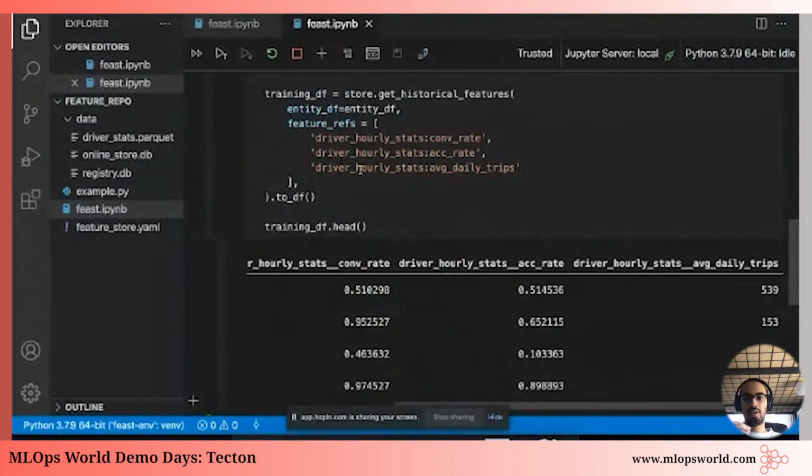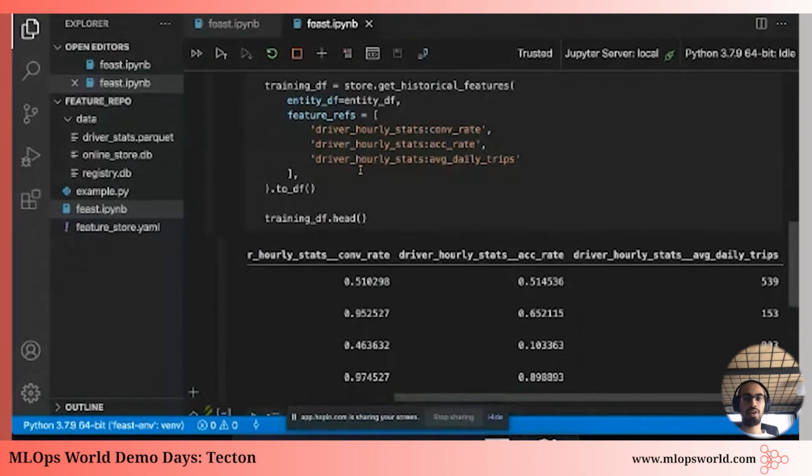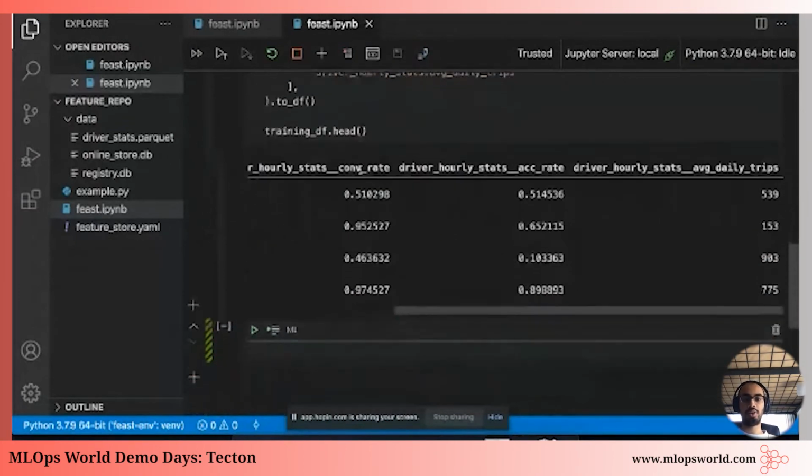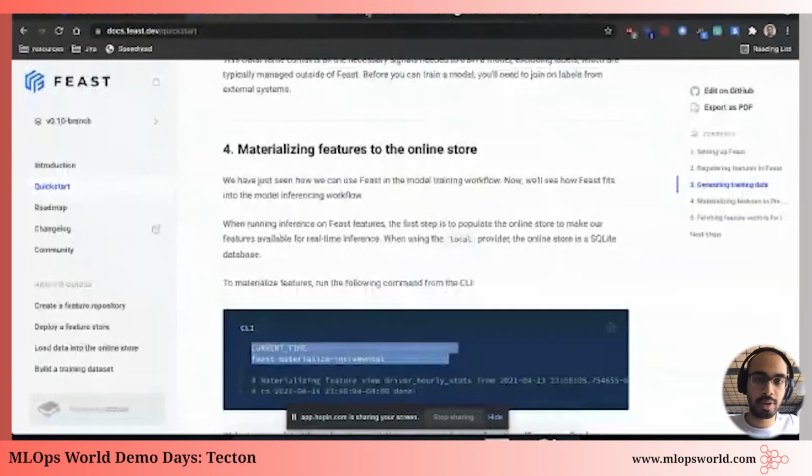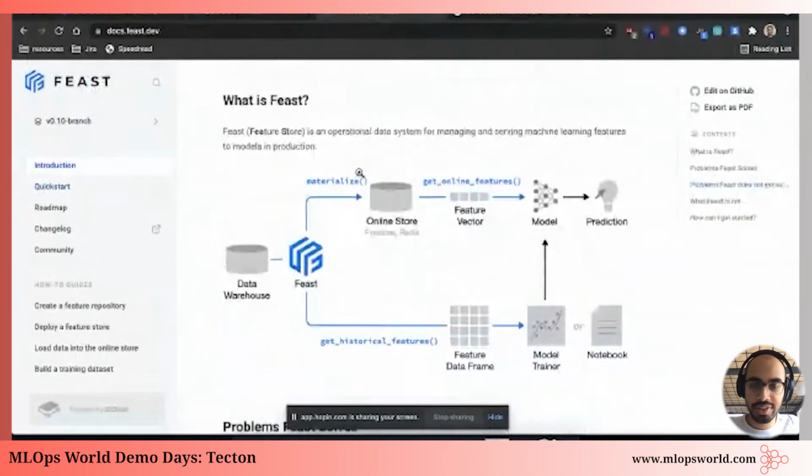So as new features are getting calculated, you need to materialize data to the online store often. If I go back to the diagram here, sorry, yeah. So this materialize command is actually what pushes the data. We haven't done that yet. So we need to run materialize. And what that'll do is Feast will go look for the relevant data in your offline store, and it'll push it to the online store.